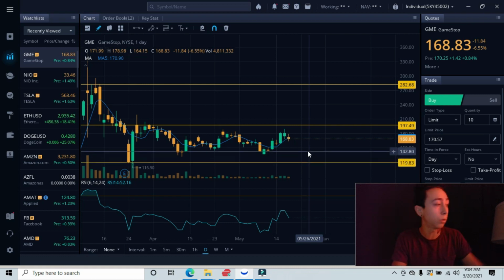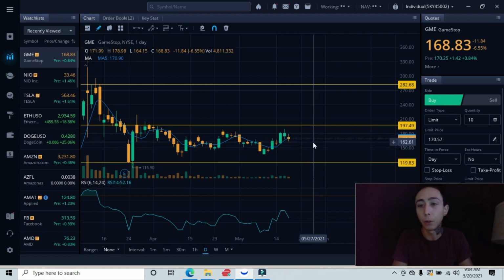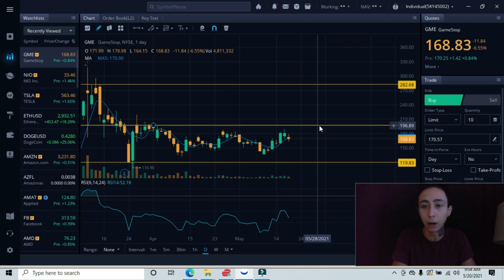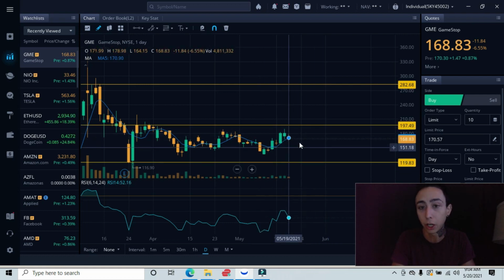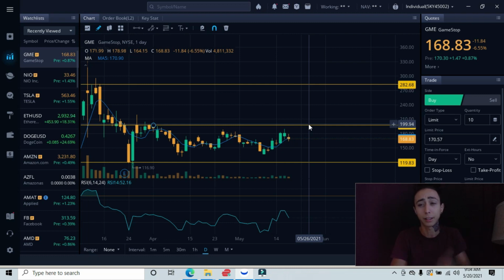However, if we do start pushing up into this resistance area and we can break past this and come back down and retest it as a support, the $198 area, or the $200 level, could also be another great buying opportunity if you don't want to get into the middle of this channel right here. So you could also wait until we can break above this resistance.